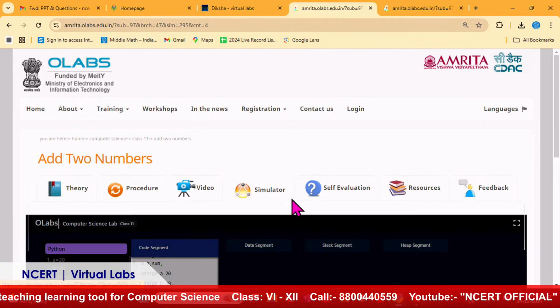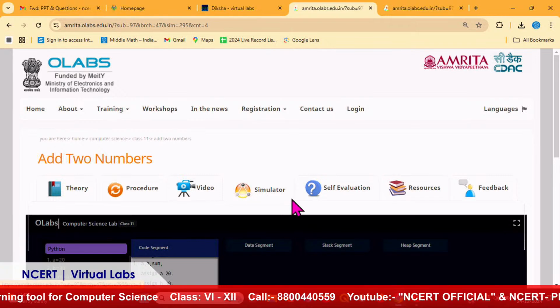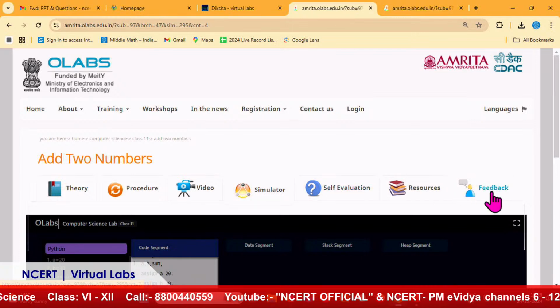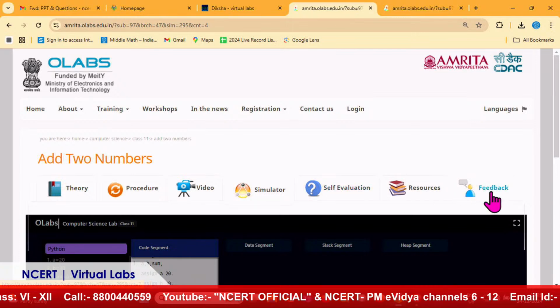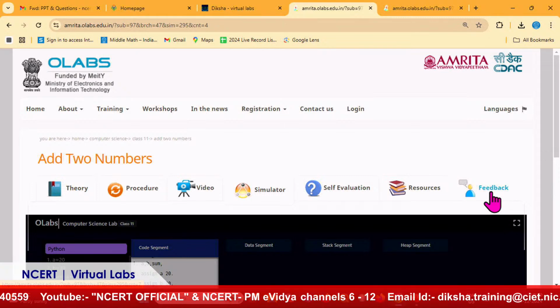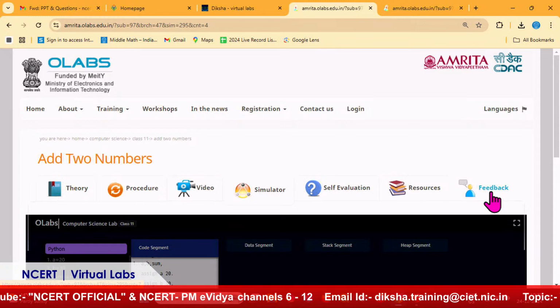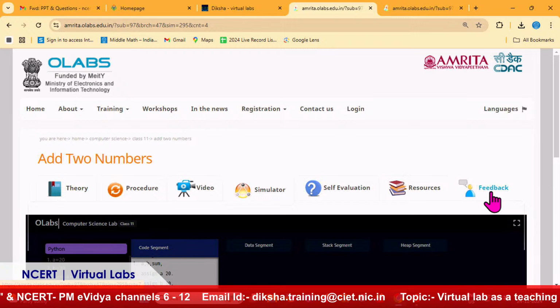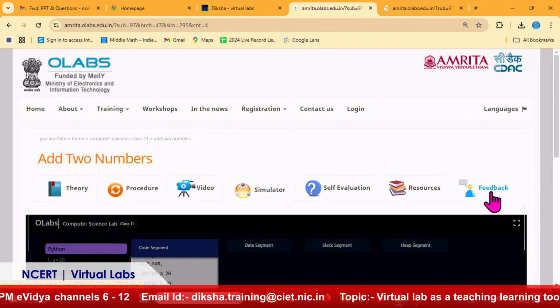In the post-lab session, self-evaluation, resources and feedback. These three parts are in the post-lab session. So to build better understanding, we use three parts: the pre-lab session, lab session and post-lab session. So this is the complete understanding of the virtual labs.